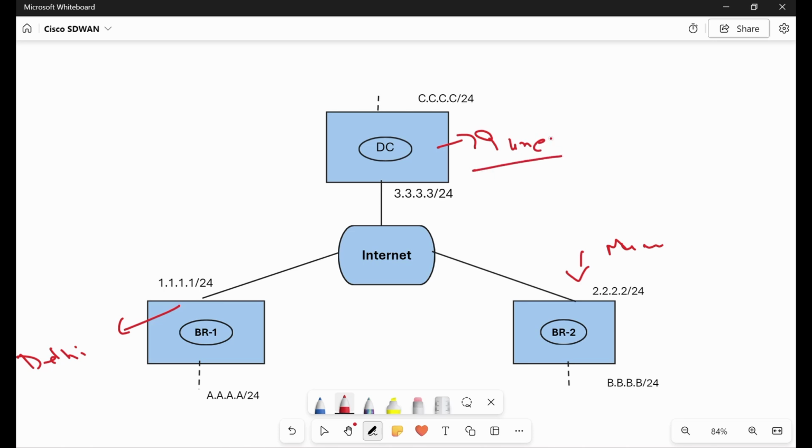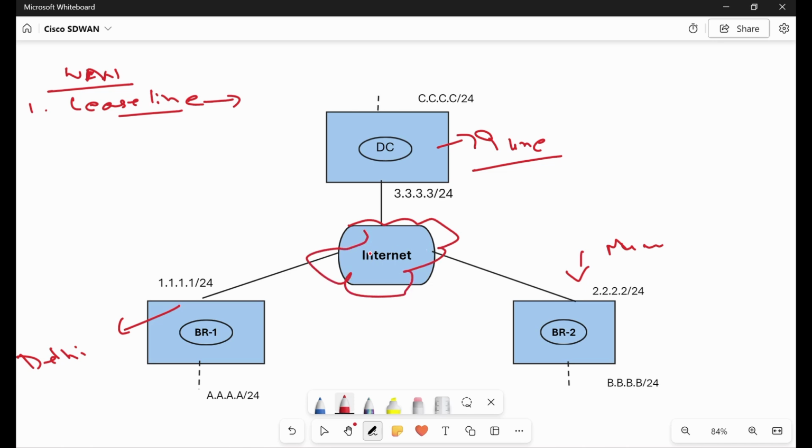Okay, so with this traditional WAN connectivity, starting with the leased line. This leased line is provided by the service provider. This internet cloud, here we have a service provider. This service provider will provide a leased line from this branch 1 to the data center, and this same data center to a different branch.